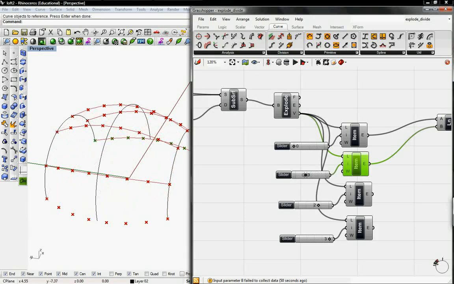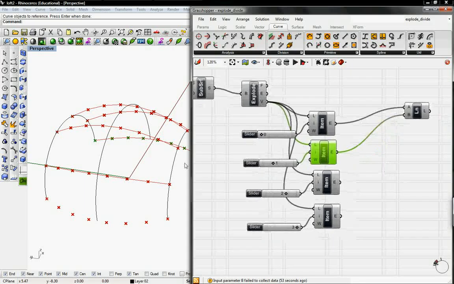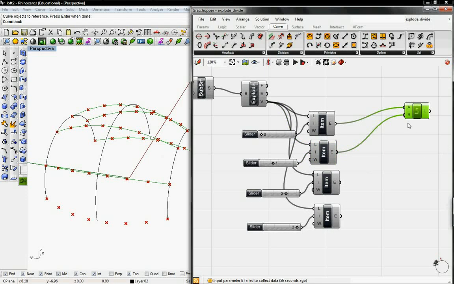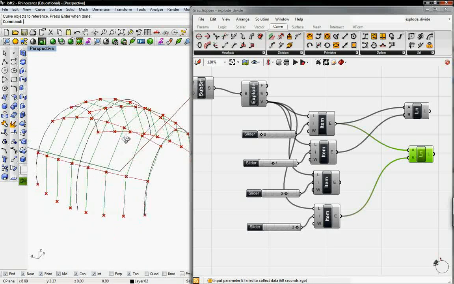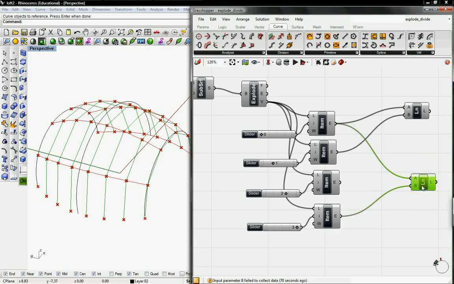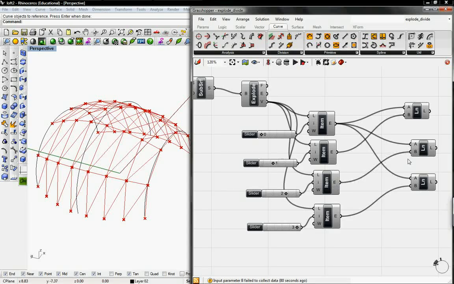For this one, we'll just keep 0 to 1, and that'll give us all the lines going in this horizontal direction. We'll copy the line, and then this one will go from 0 to 3, the other direction across. So now we have the UV grid latticework, and now all we're going to do is create those diagonal lines, which are going to be from 0 to 2. That's the first set, and then copy for a new line, and then this will be from 1 to 3.